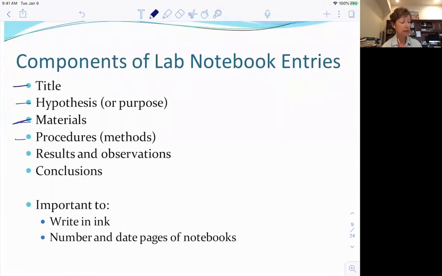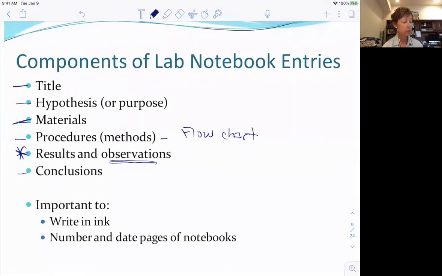You won't have to list that down there. But many times for procedures, I may want you to rewrite that so you understand it, or possibly make a flow chart. A flow chart summarizes in a little diagram form, like boxes with arrows, the steps in the procedure. The really important things to put in our lab notebook are the results. So what are we observing? In our pipetting lab, we were doing measurements, and you had those weights and measurements. And then anything you observe, like when we did the strawberry DNA extraction, you made observations of what that extraction looked like: the colors, viscosity, and appearance of the DNA that you extracted.